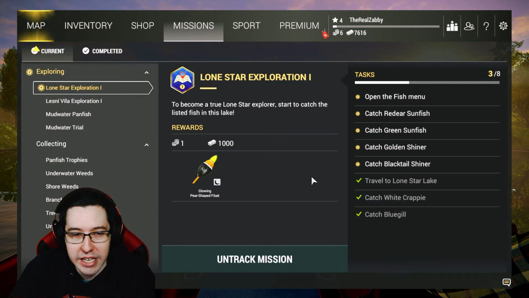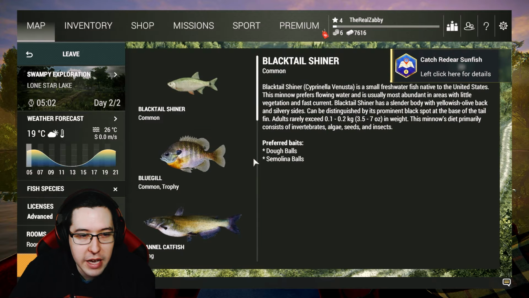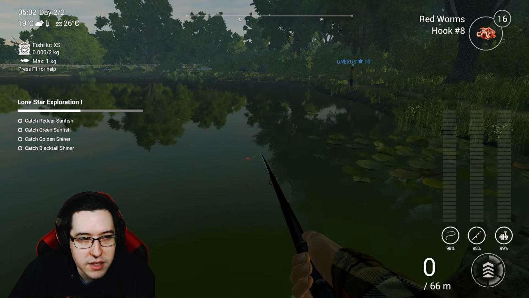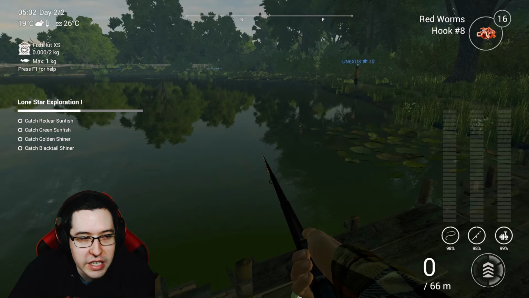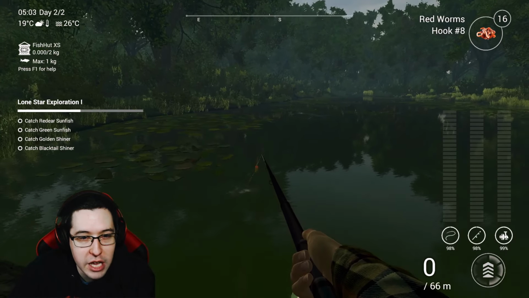So we got a couple fish we need to catch here, and then we get $1,000 of bait coin, and we get a nice new float. So let's go ahead and try and grab the rest of these fish here, and you can see it's going to tell you to go to the fish species panel and all that. There's all the fish species, and now we're going to go back to fishing. When you do have a mission track, you will see it will pop up on the left hand side there. So it's telling us there's the 4 fish we need to catch, and then we will be done with Lone Star Exploration 1. So I'm just going to keep fishing in these same areas here.